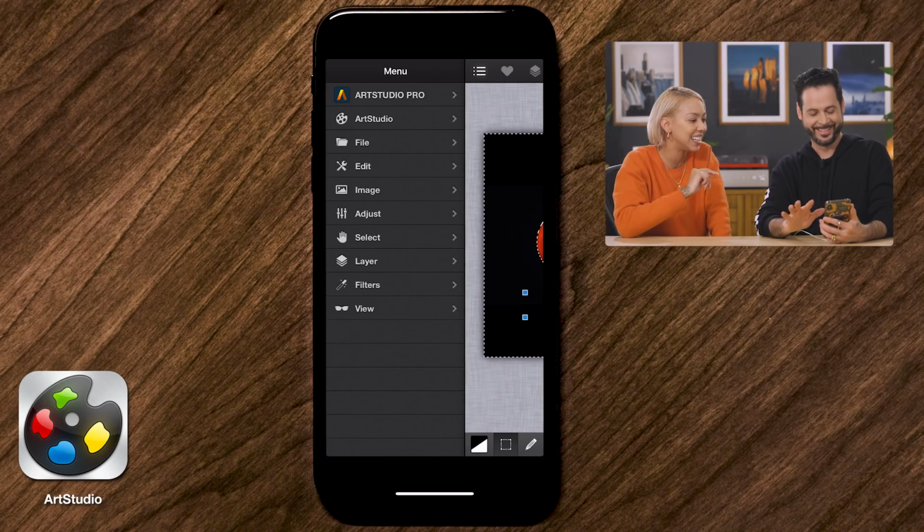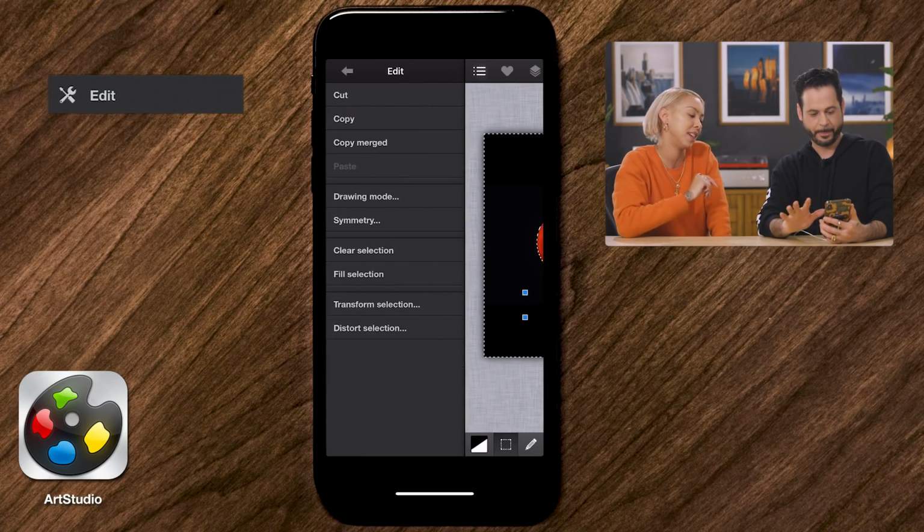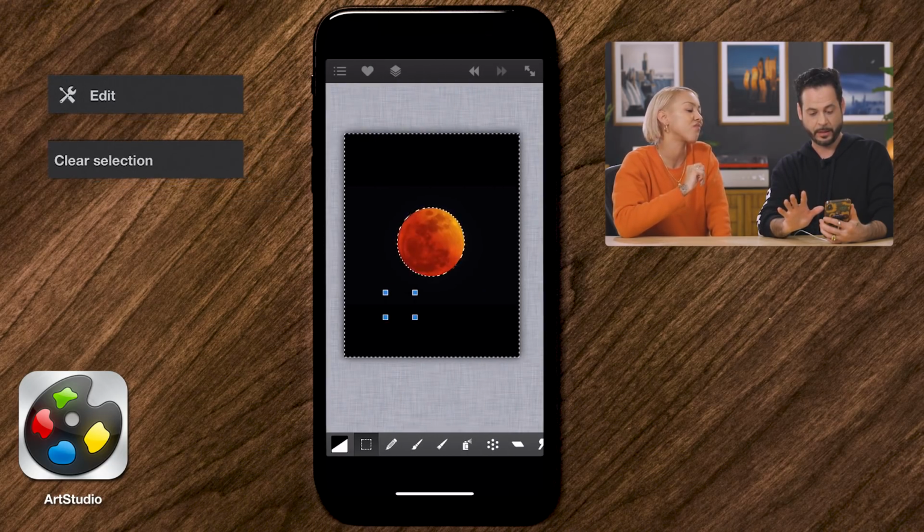You're good. So now, I would suggest going to the menu again, up here at the top left. Then go to Edit, Clear Selection. So that basically deletes that from that layer. Absolutely. And did it do it? It did it, but you're still going to have that background back there already. So it's still back there.